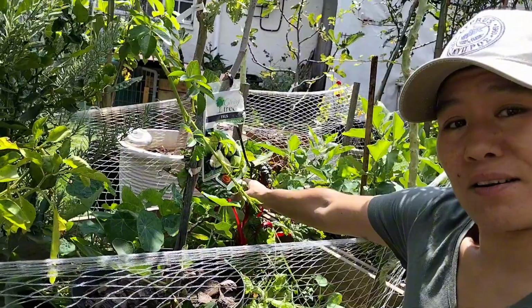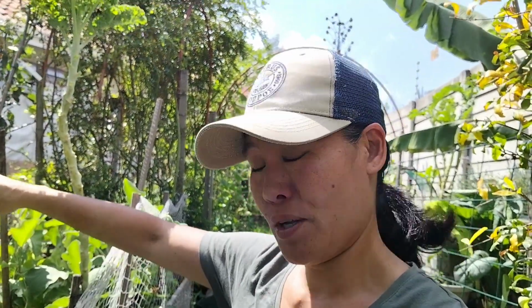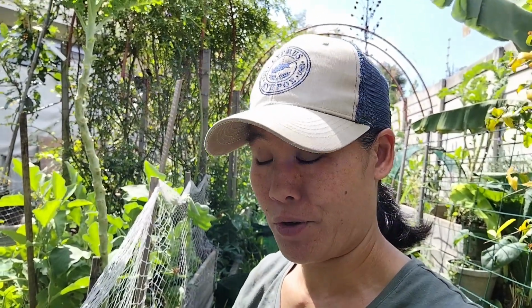In that way, I've got different times that I can actually harvest. By the time I harvest my crops that are already mature and able to harvest from, then I don't run out on that crop. I'll have the second batch coming in. I can harvest from that while the first crop is basically recovering and growing more. And then by the time the second crop is done, I go to the third one and I rotate like that. So throughout winter, I'll always have spinach or whatever crop I'm growing.